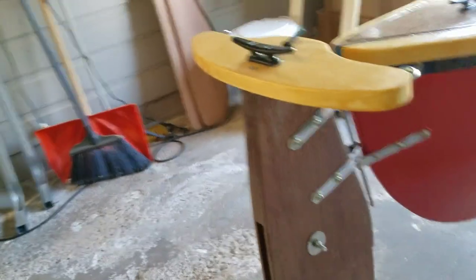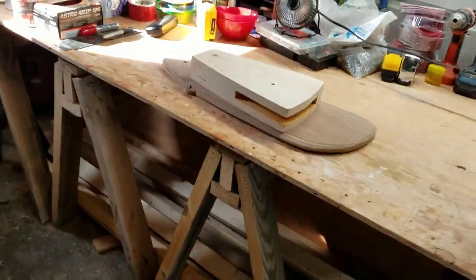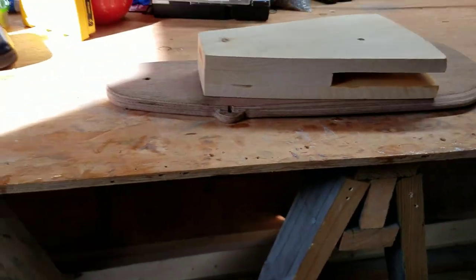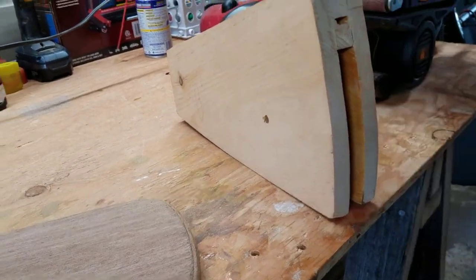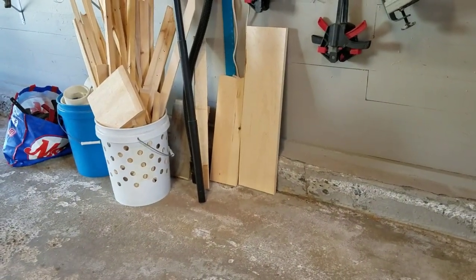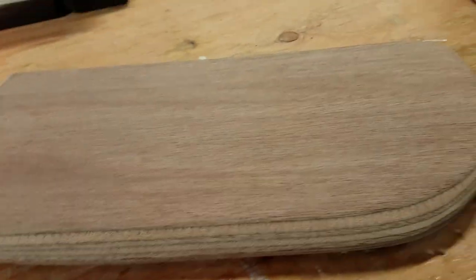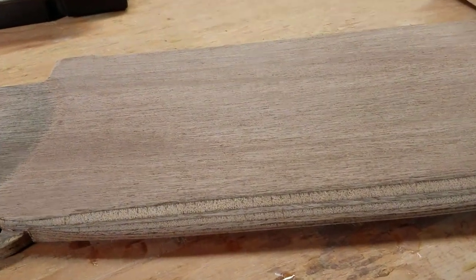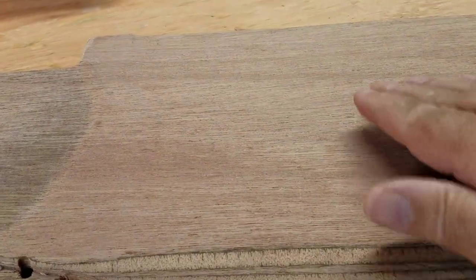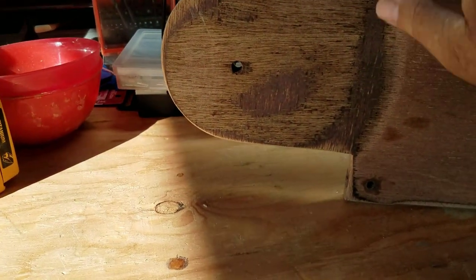Let me show you how I put it together. Let's go over to the other part of my garage where I have one I made earlier. You might wonder why I have another one. Initially I made this one with regular wood — a one-by-ten or one-by-eight piece. But then I had a lot of quarter-inch plywood left over — six-millimeter marine plywood — so I took three pieces and glued them together. You can see the grain goes one way on the front piece, the opposite way on the middle piece, and the same as the front on the back piece.